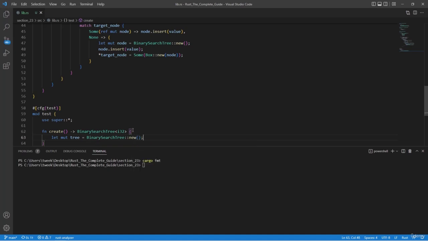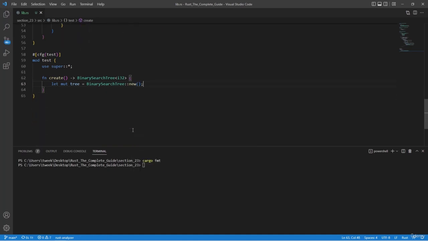That way we don't spend time constantly creating new trees. We can use the same tree over and over again in our test cases for a simplified setup. So we're going to insert a good bit of values here, that way we have a pretty well populated tree that we can work against. And so we'll insert a few more values.